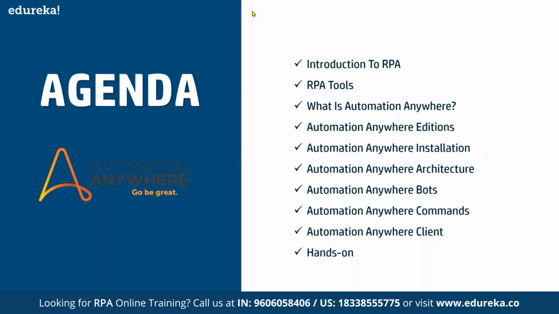So, the agenda: what are we going to discuss in this session? We'll discuss the introduction to RPA, that is, what is RPA. We will learn about the different types of RPA tools available in the market. We'll learn about what is Automation Anywhere, and about the various editions of the Automation Anywhere platform.